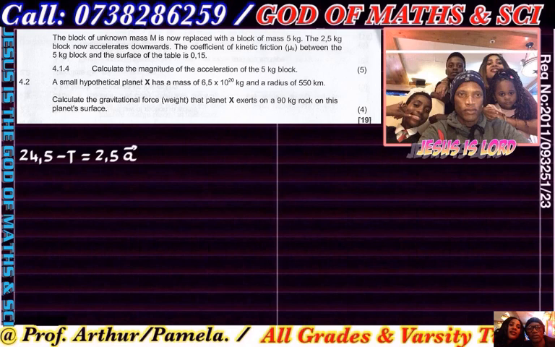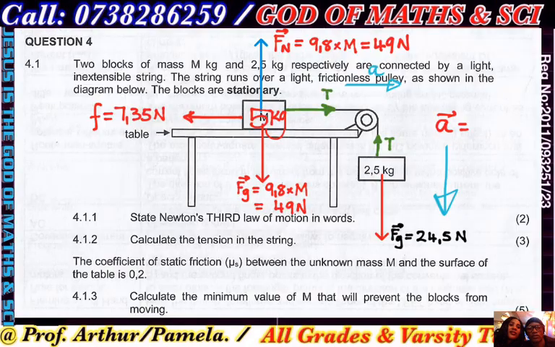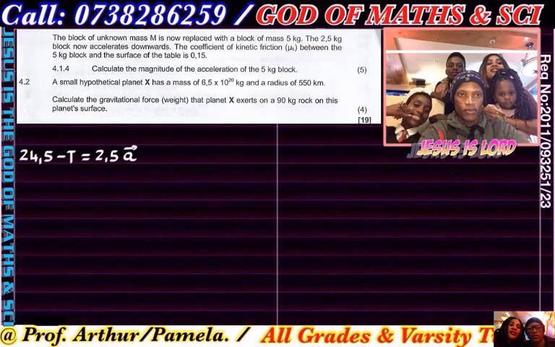I'm stressing that one. All right, then the next thing, we're going to this block, tension right minus left forces, which means T minus 7.35. So we are going to have tension minus 7,35 equals to M, which was given as 5, then times the acceleration. Then, according to the mathematicians, they would call this one equation 1. And they will love to call the yellow one equation number 2.